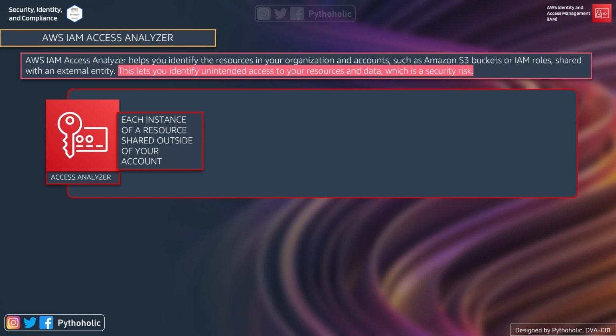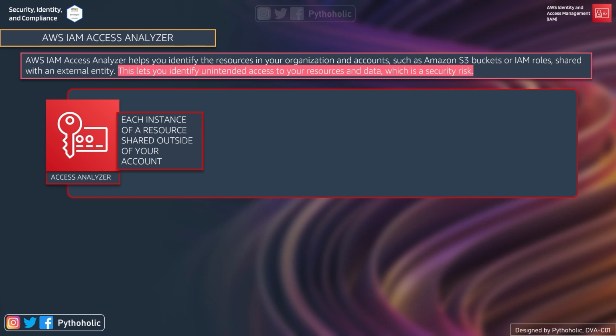So you might ask me, what could be the use case? A simple example would be, let's suppose you wrote a batch script and you wanted to access the production S3 bucket. And once you're done, you no longer need access to the S3 bucket. Then how are you going to make sure the infrastructure remains secure if your policy remains intact even though you no longer need it? Then it would obviously violate the principle of least privilege.